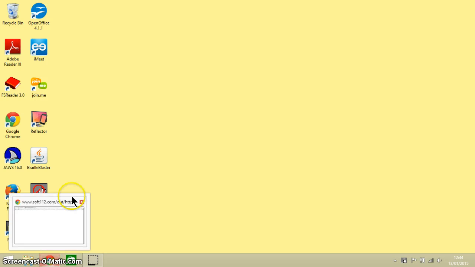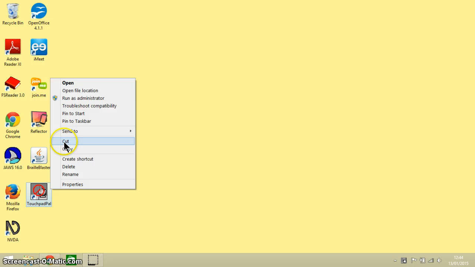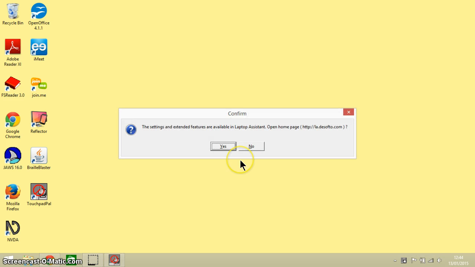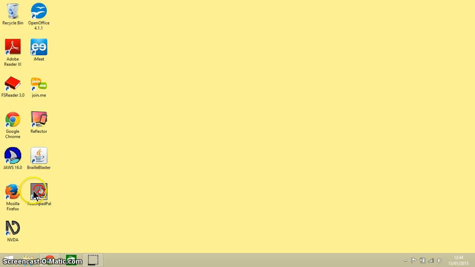And I'm just going to test it out. Now the interesting thing is Touchpad Blocker had a whole range of options that you can control. Touchpad Pal doesn't. If we go down to the icon in the notifications and click on settings, it's then going to try and take you to another web page where they're trying to sell you some software. So don't worry about that. Don't worry about the fact you can't control it. It just works. So let's test it out, or hopefully it just works.